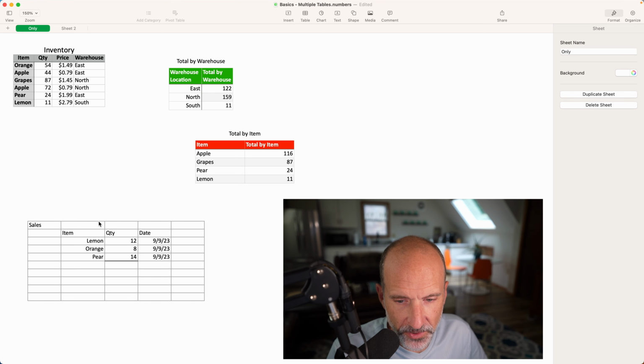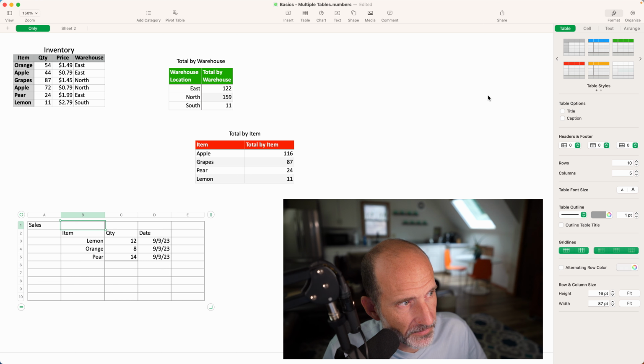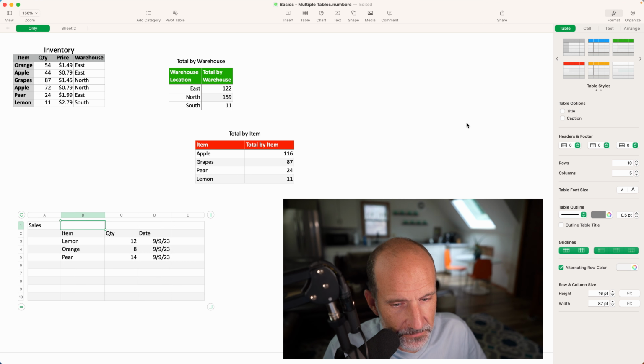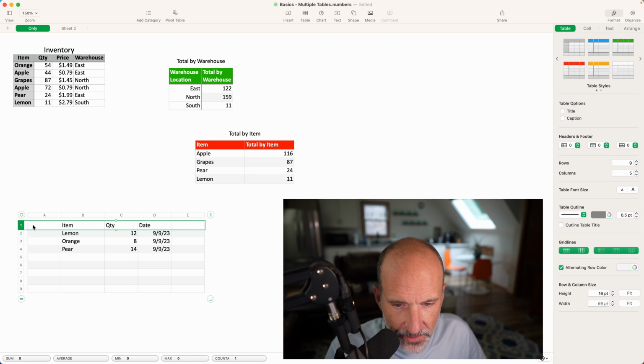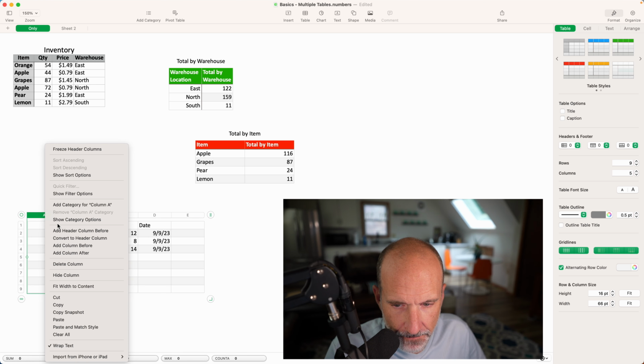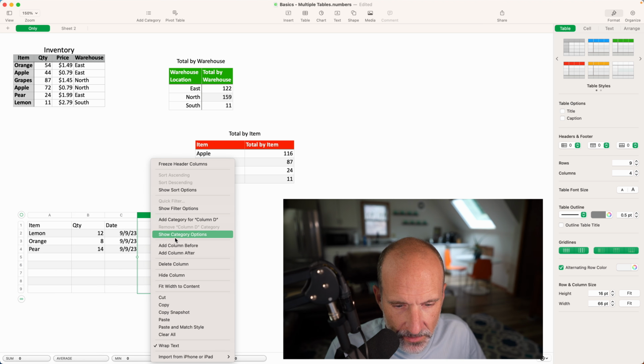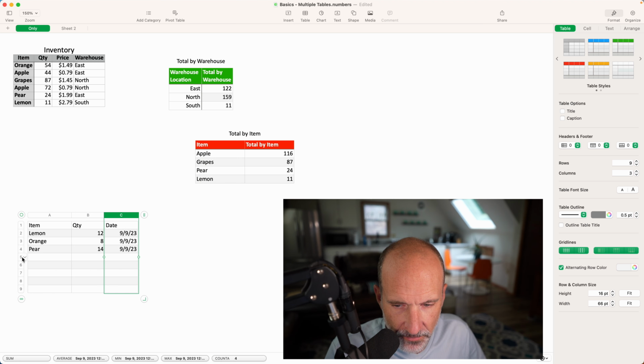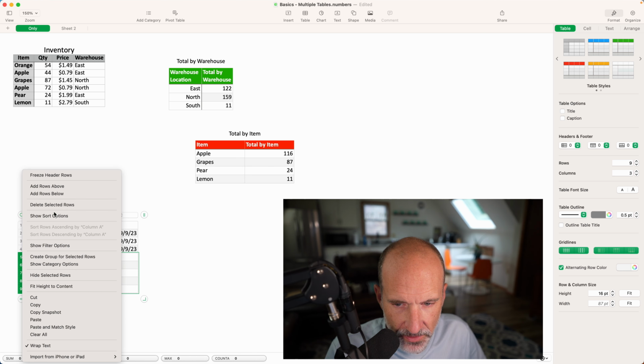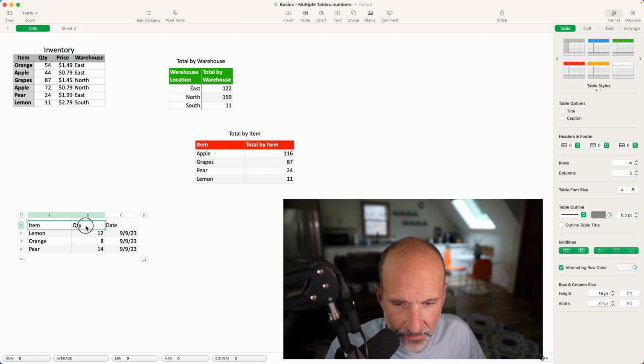We already talked about putting the title on it, but you can come over here and change the styling. Well, let's tighten this up a little bit. We'll delete this row, delete the column. We'll do this in order to take advantage of the fact that we have it in its own table. We want the data to start at the top with headers and at the left with the labels. So we'll pick a style for it.